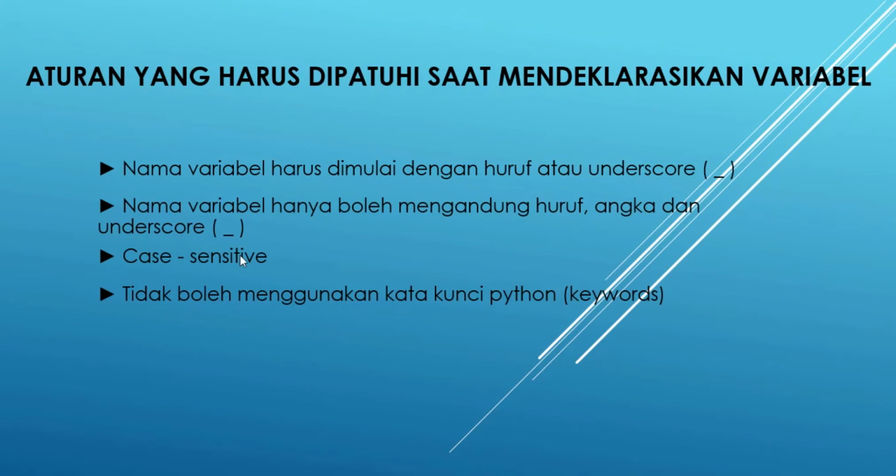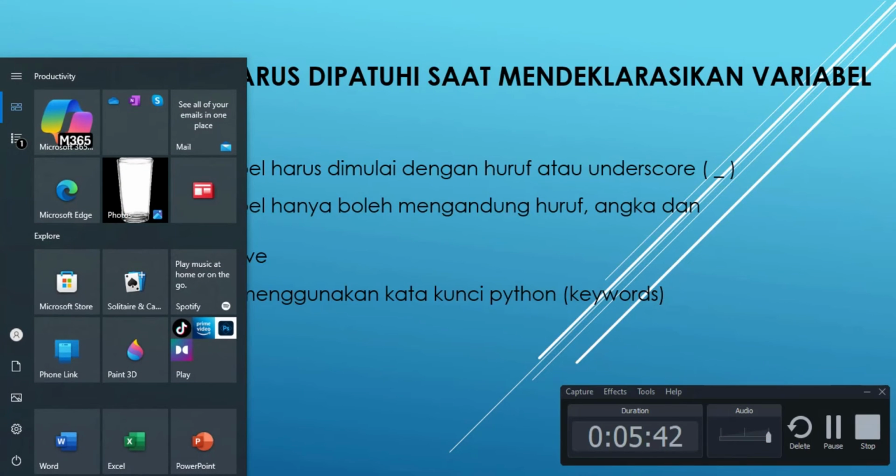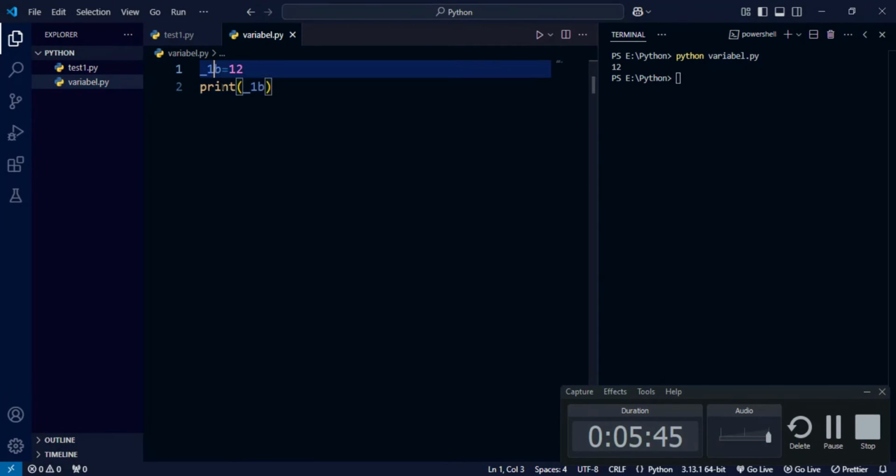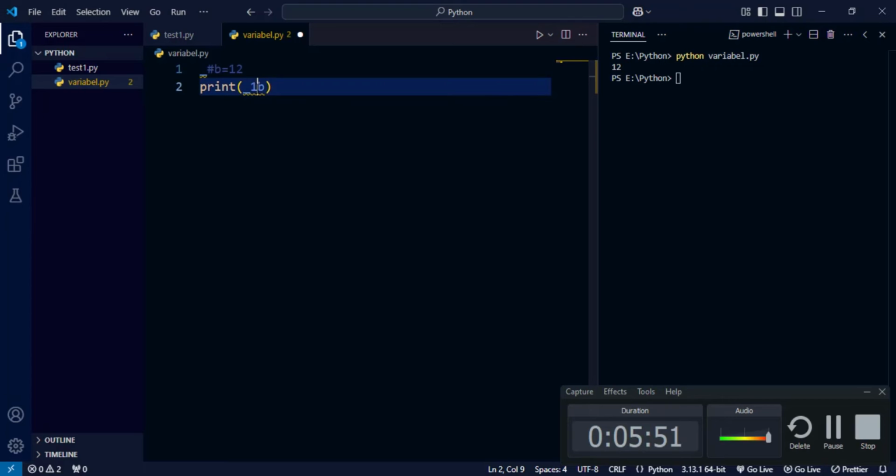The second rule: variable names should only contain letters, numbers, and underscore. Let's try it with a hashtag, like underscore hashtag BR.